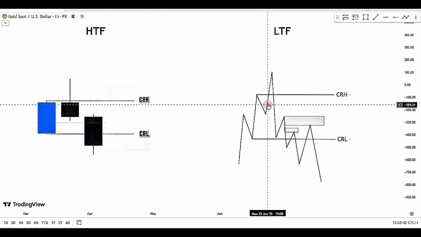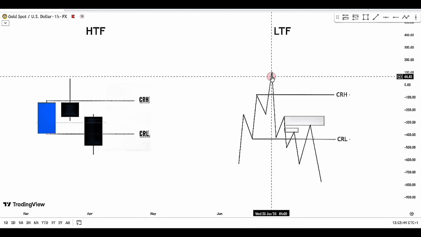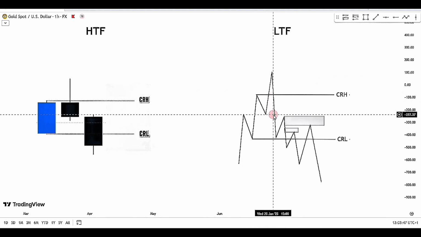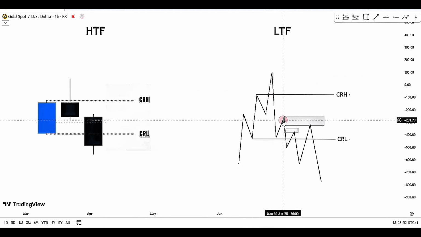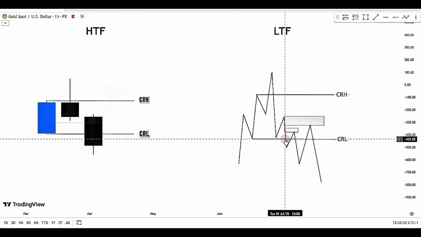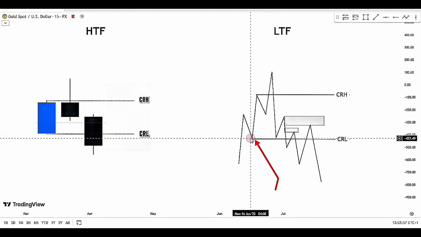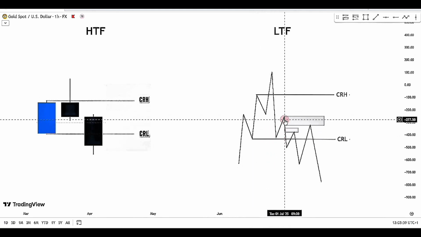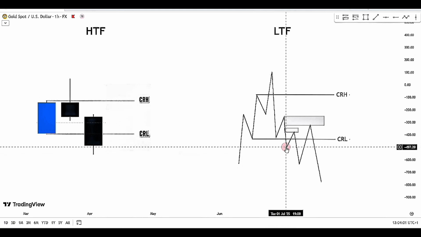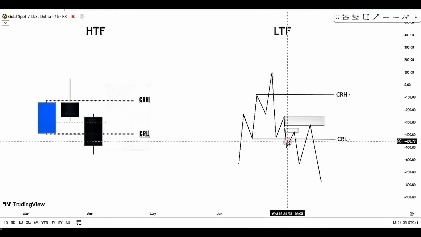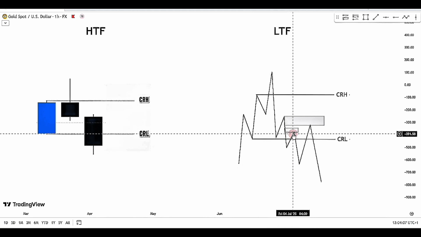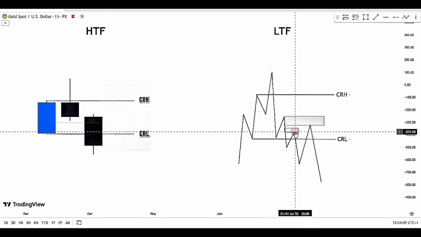So after we had that push towards the upside, we saw price came back inside of the range. So basically what I'm expecting price to do is to break out of this very candle range low. After I must have seen that price has broken out of this candle range low, I want to be expecting a retracement, probably on the what? On the supply level, in order to sell.